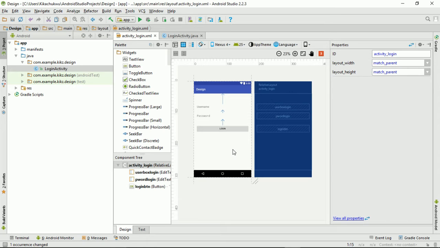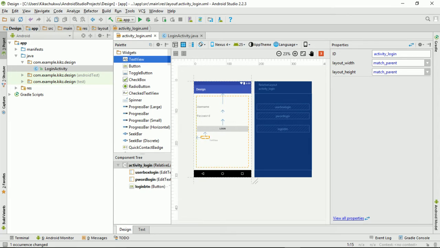So we're going to use this design for the next one. We need to get everything ready before the next video. So we need something to link you to the register page, but what is that going to be? We could either use a text view or a button. Since we already have a button, let's be a little bit diverse and take a text view.